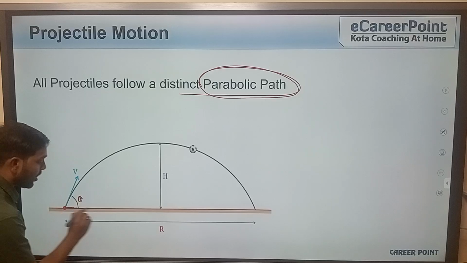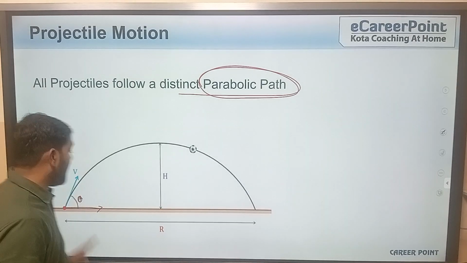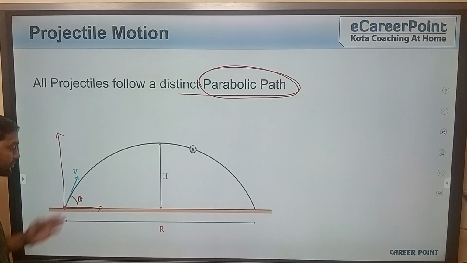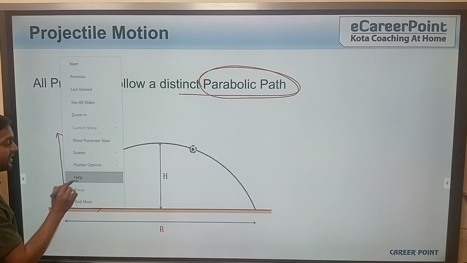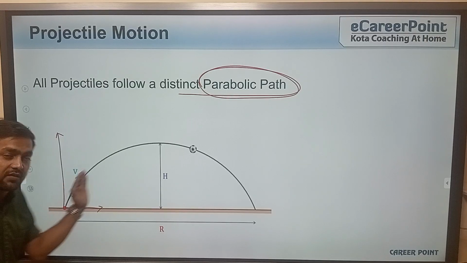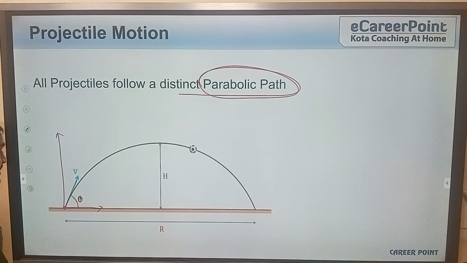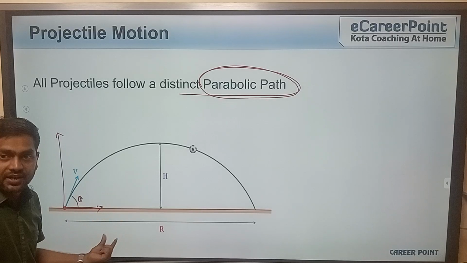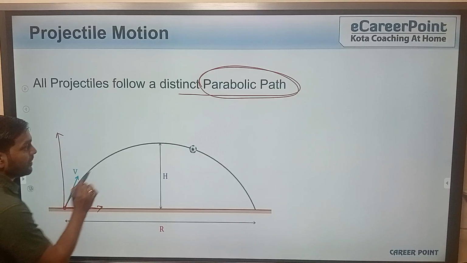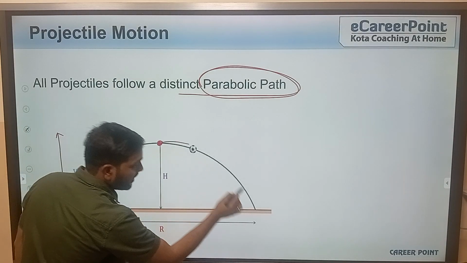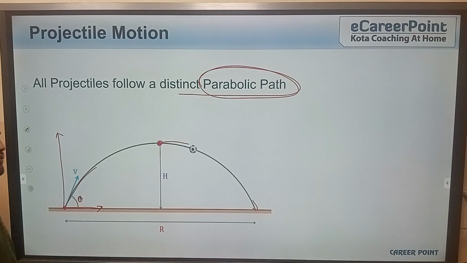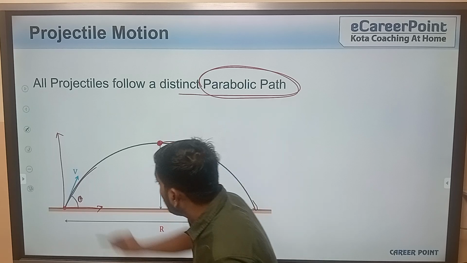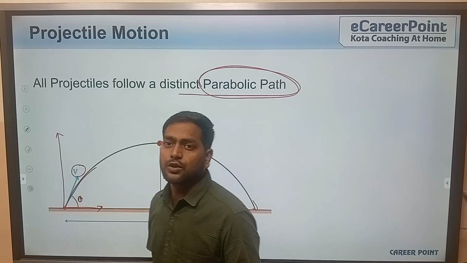Here this object is moving along the horizontal, and it is also moving along the vertical, right? So it is moving upwards with a certain velocity. That velocity is called the initial velocity, making an angle with the horizontal. After some time it will move to here, and come back to here. Here we need to understand some basic terminologies. Those are, so this V is called, mostly we will use U, right?